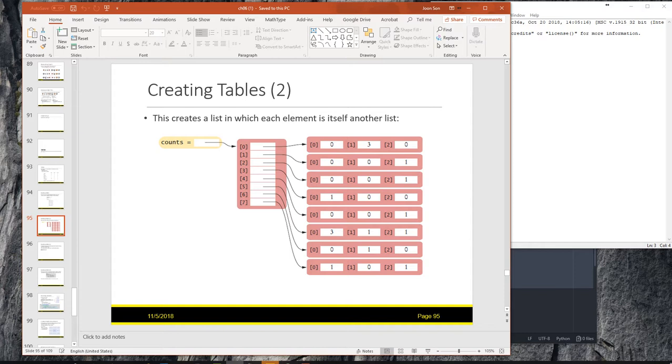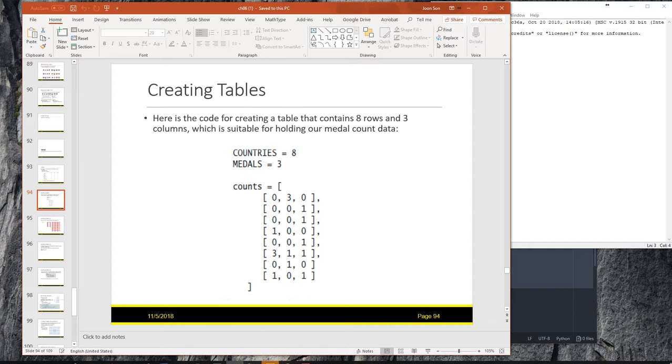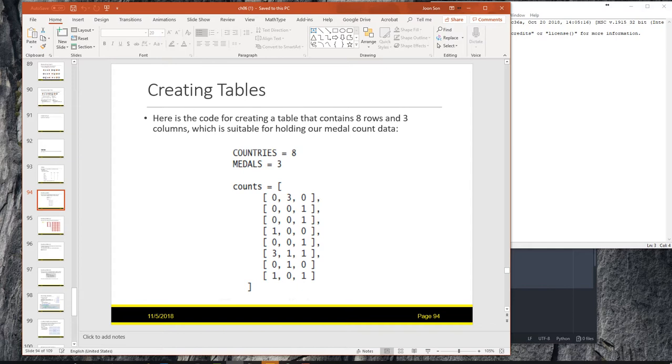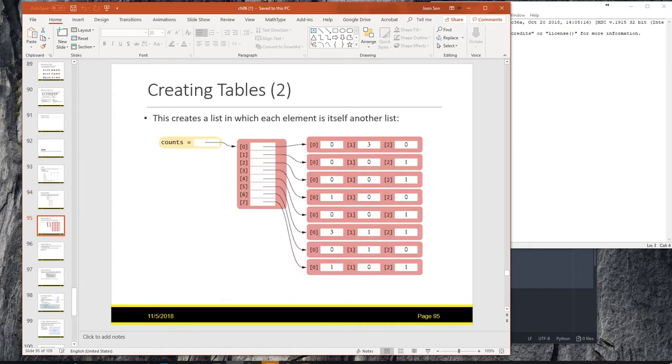And then the first item points to another one-dimensional array, so 0, 3, 0, then 0, 0, 1, and so on. So this is how Python is going to store this two-dimensional array.